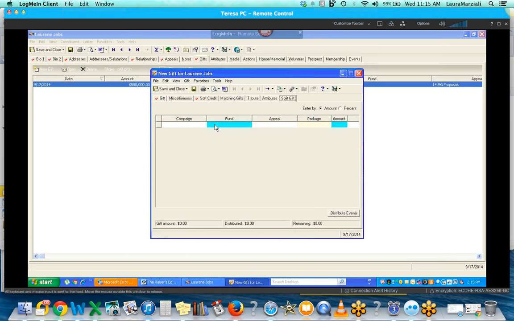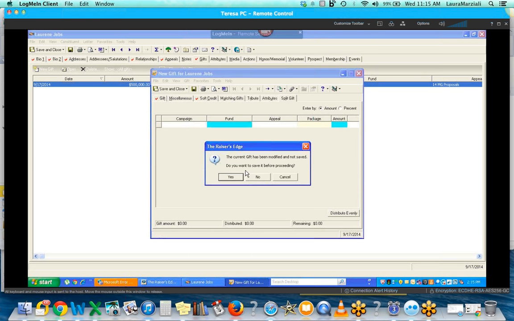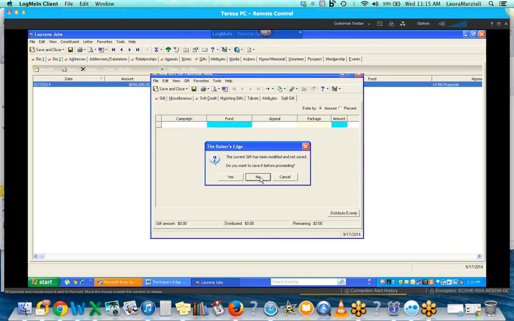So for example, if the fund is broken down into underwriting and scholarship, then the package would be donation and sponsorship. So again, a gift can be split between multiple areas, and then it reports back divided into those areas as well.